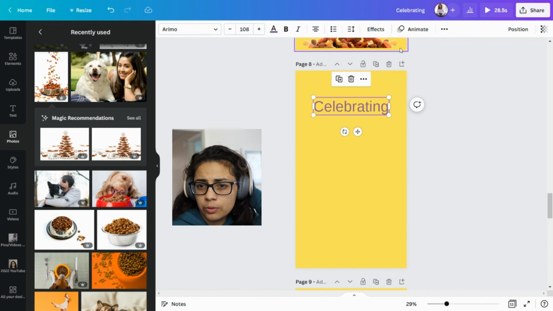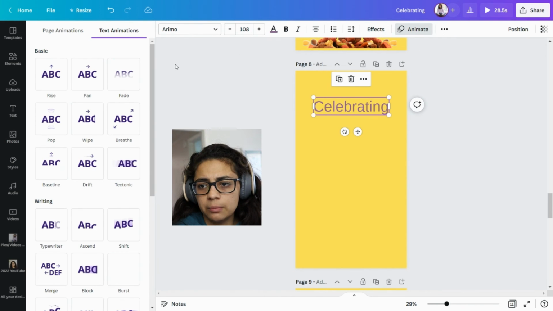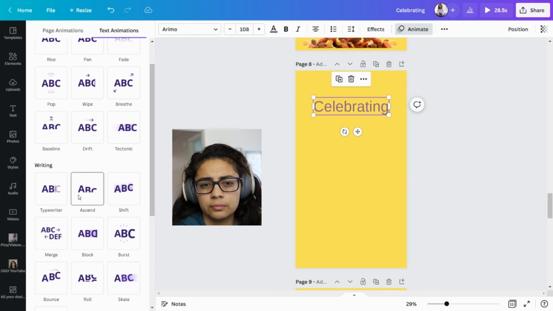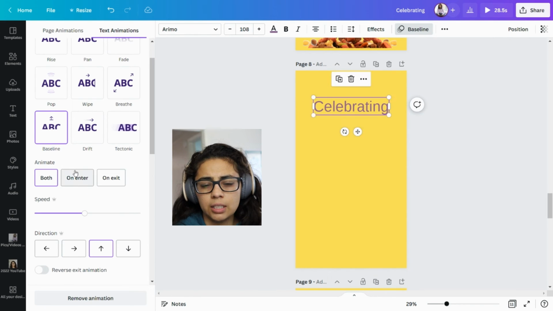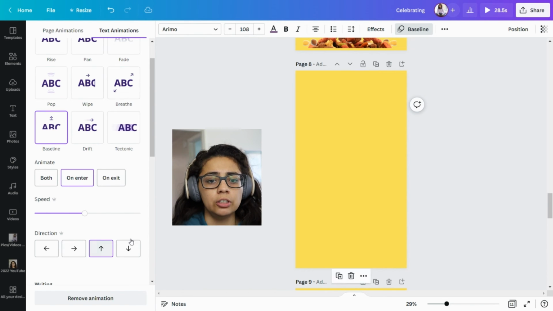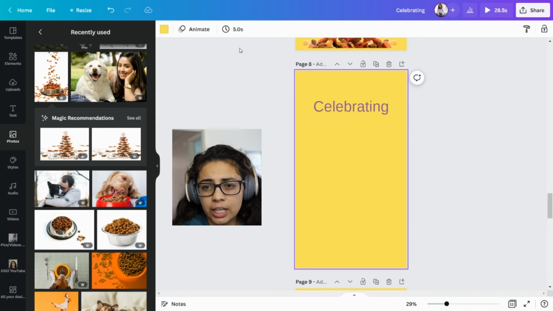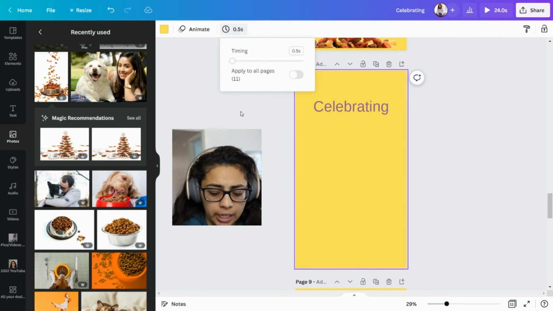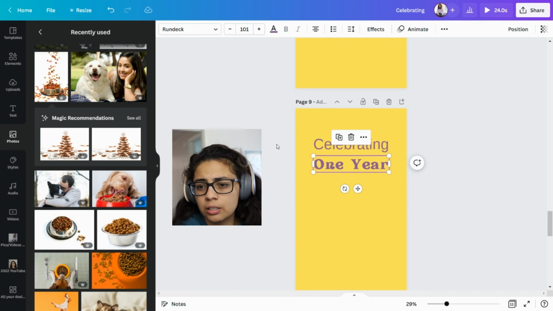Right, and then this one too, I believe it was the baseline also, but let's check. Yeah, it is. So animate, baseline, on enter only because we don't want it to animate coming out and then having another animation when it's on the next screen. We just want it to look like it came up and it stayed there. So on enter only, going up, and again, 0.5 seconds.